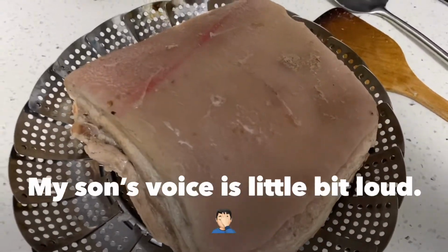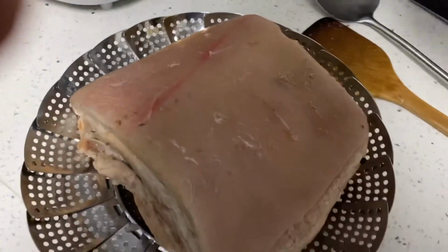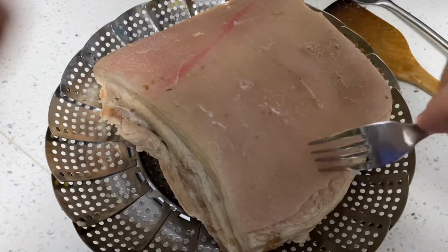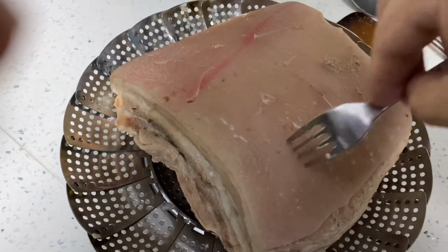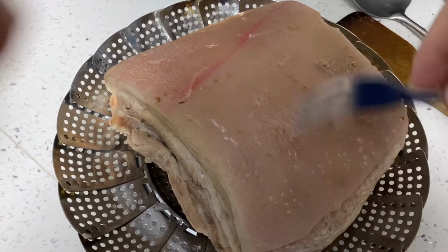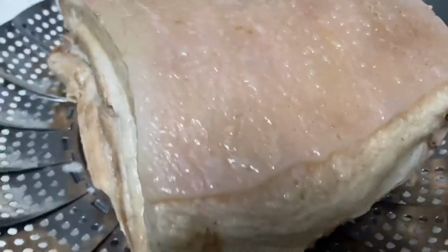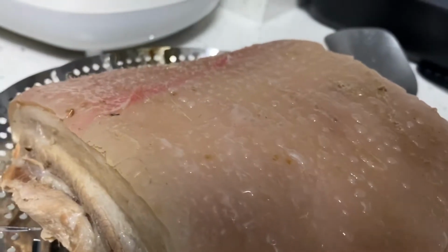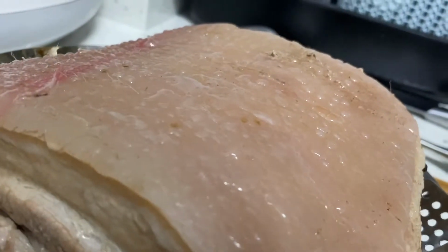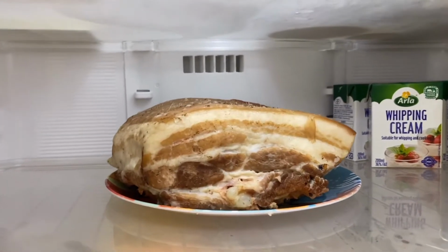Okay, so I've removed it already. So we're just gonna let it dry, and then we're gonna poke some holes. Okay, so as you can see, there's some water coming out from the skin, and this will take the water out. Then we're just gonna let it dry, and then we're gonna put it inside the fridge. Just gonna leave this for overnight. Hopefully it dries up, and then we're gonna air fry it tomorrow.